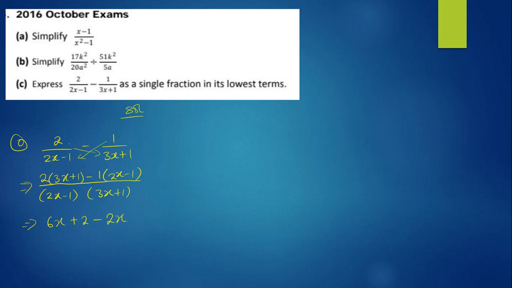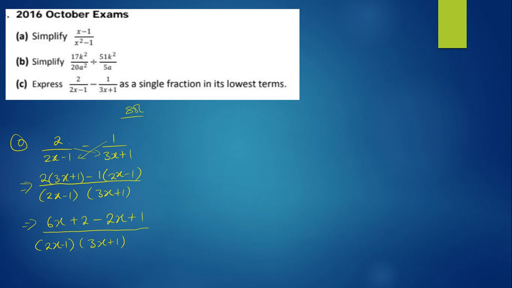And then here, you need to pay attention, because that's where students make mistakes. So this negative 1 times negative 1, it will become positive 1. So don't make a mistake there on the sign. I've noticed that's where most of the students make mistakes. So we're going to have 2x, and then you just have to maintain these denominators. So you're going to have 3x plus 1 like that.